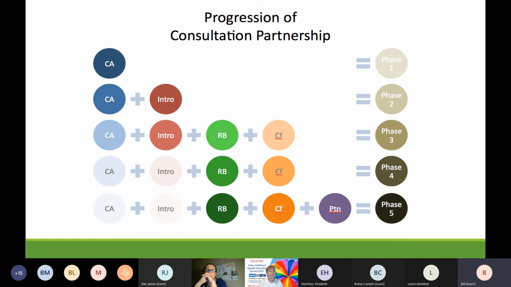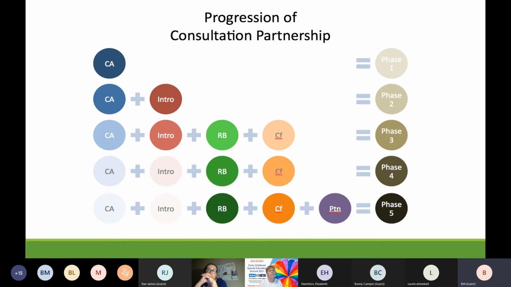stage, which is comfort and confidence, where as a result of this systematic transfer of knowledge and skills in a respectful process of consultation, the partner teacher is more comfortable and confident in her ability to address the IEP needs of this child. And the last stage is the development of a partnership, which is clearly professional and often can be personal as well, depending on the nature of the relationship over 9 months or 2 years or the like.